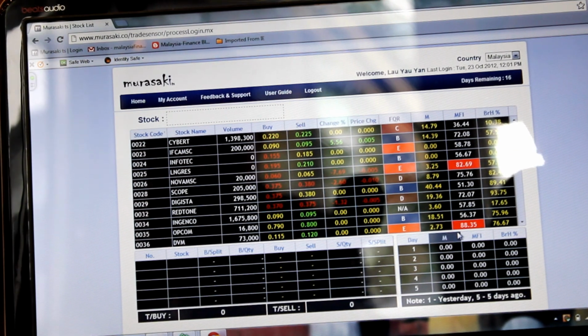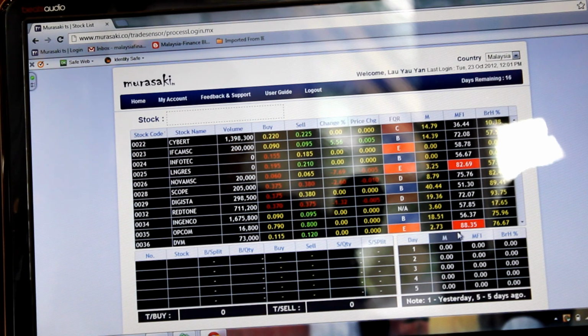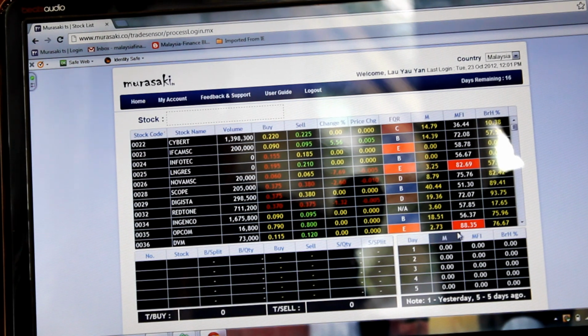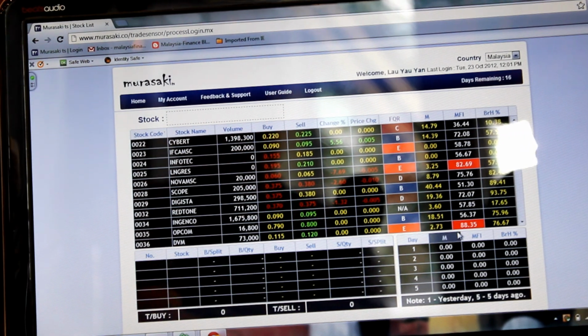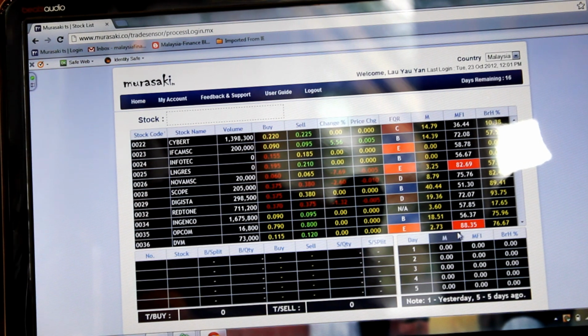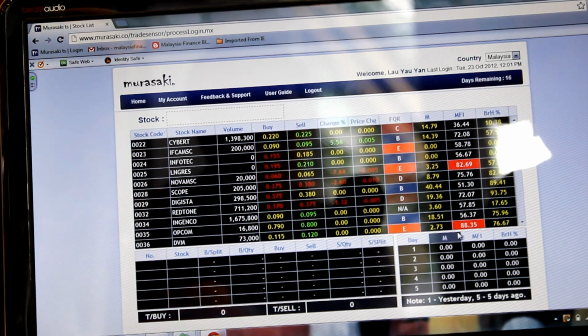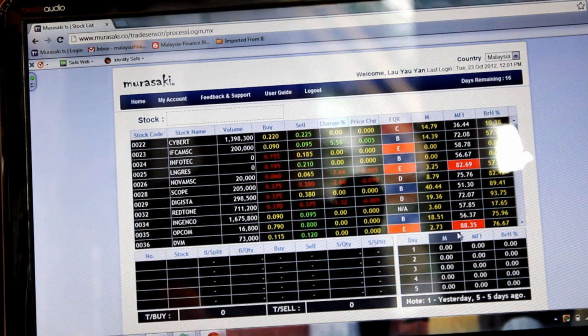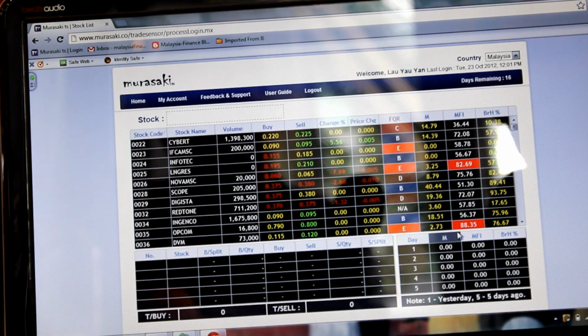How you should use the system is that the moment you load the system, it will take about 10 seconds, because there's a lot of data to be loaded first thing. So you've got to be patient and wait for it to load. And when the market starts to trade, again, this is not a price feed. You should not rely on this for live price feed. There is a delay of between 3 to 6 seconds. You should have another screen that allows you to trade the stocks. Let the market open. Every 3 minutes, you've got to refresh the M index.